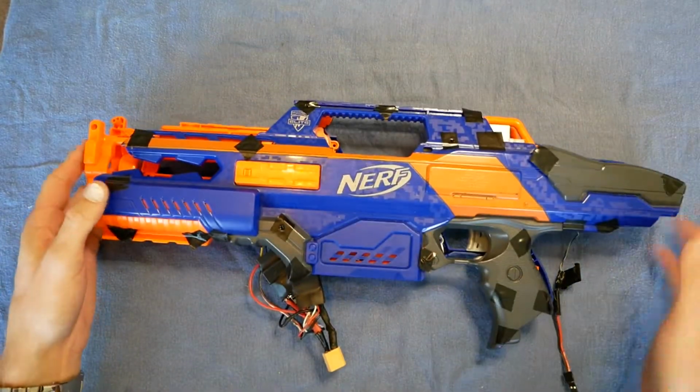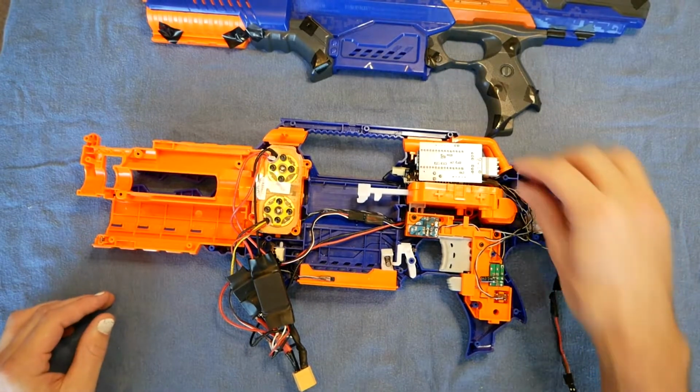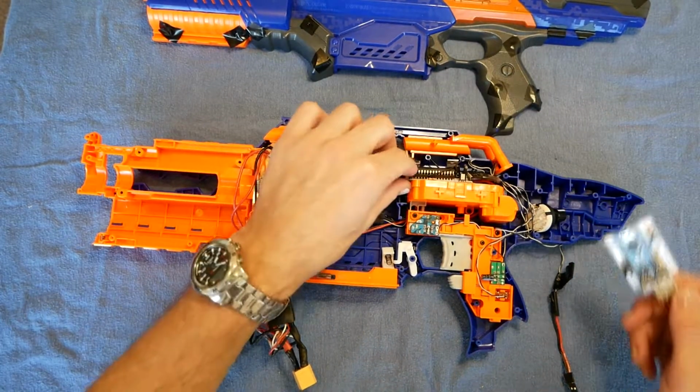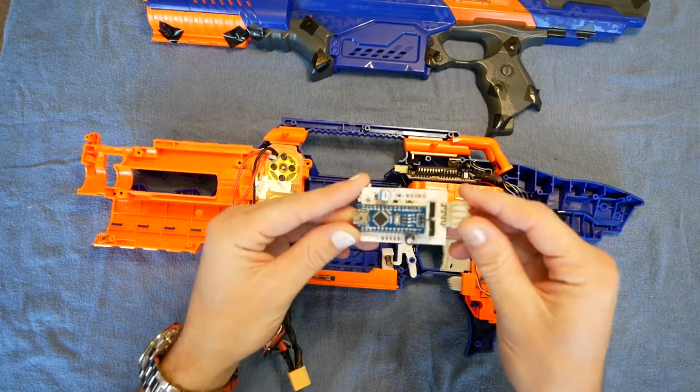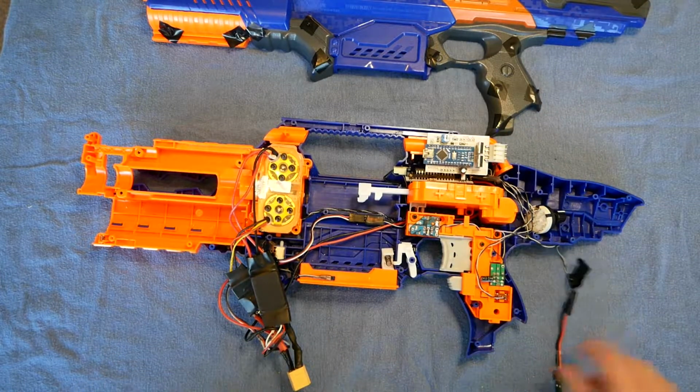Now this can be applied to different guns. I've got various different iterations of this. Most of them are unfinished, but I can still demonstrate them. So here is a work in progress Rapidstrike. Custom circuit. Okay, this is the replacement one. That's the original one. This is version 3. Not what the video is about.